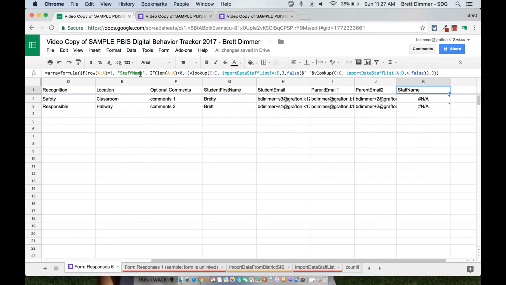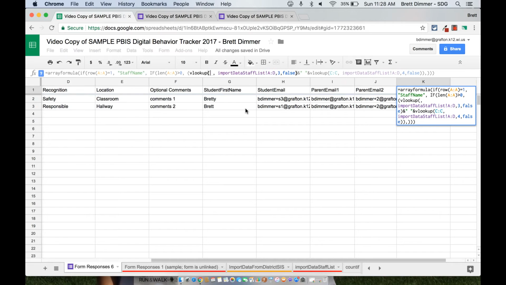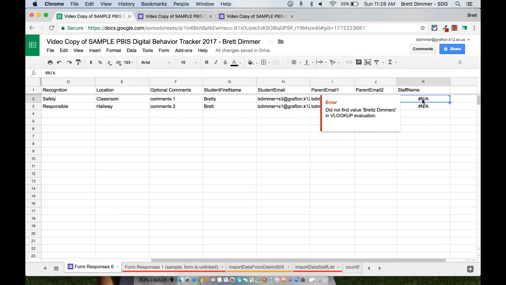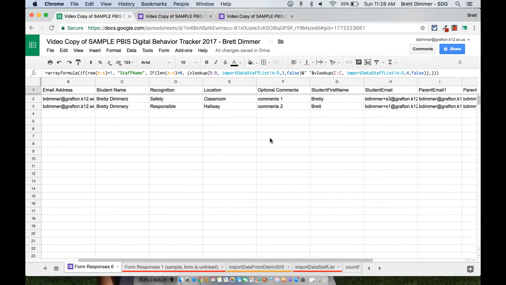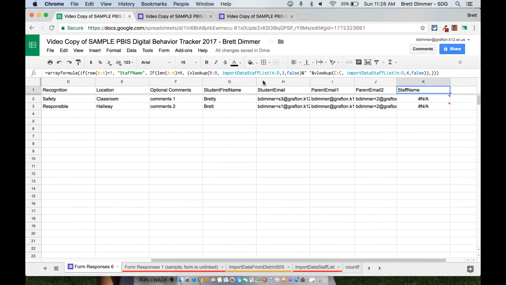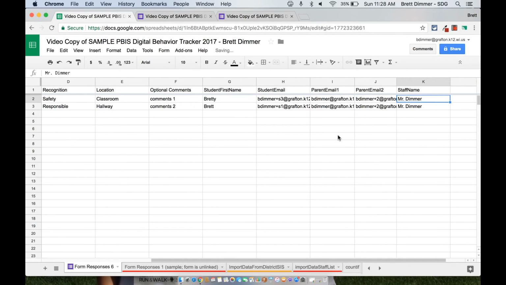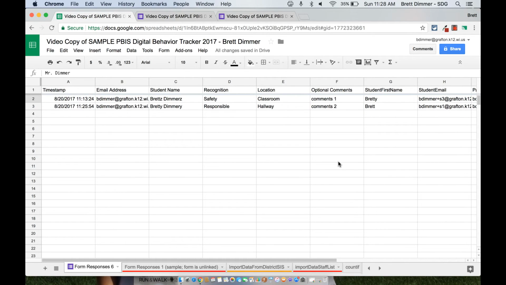And you can have it email as many parents as you want. We have it email both parent one, or I'm sorry, family one and family two. And you could have it email multiple emails within those families as well. Just depends on how many you want to pull from your student information system. This question asks for the staff name. And for the staff name, we needed to look at the email address in B. And you can see that there are two of them here, so we need to update both of them. So now we have all of the lookups finding the correct information.